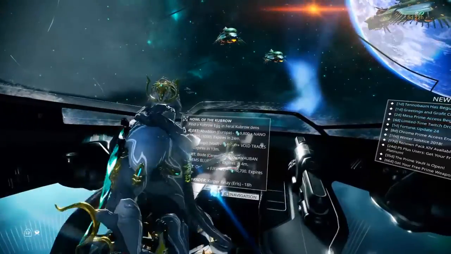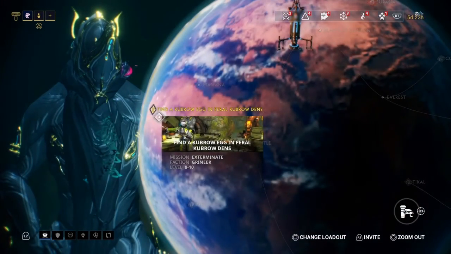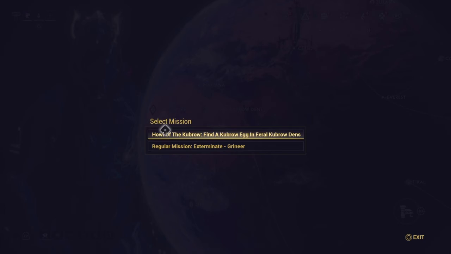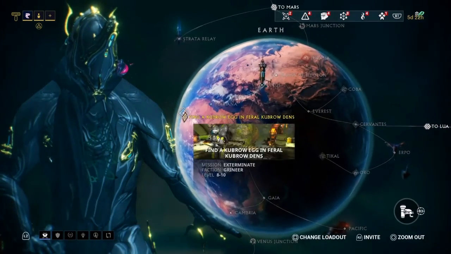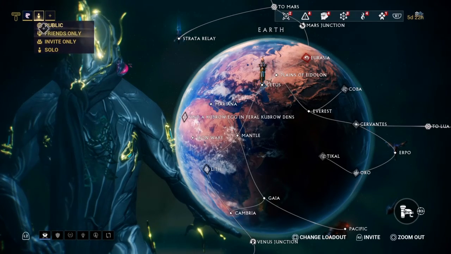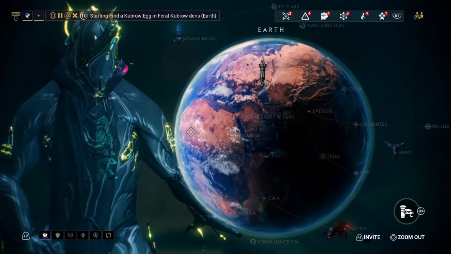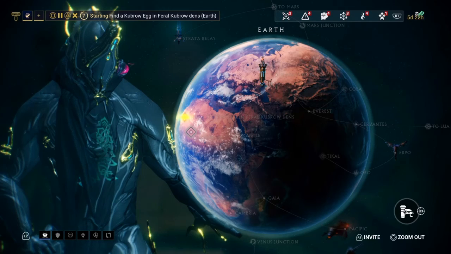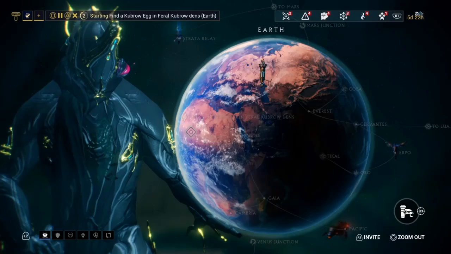So guys, I still haven't got a kubrow egg. I don't know how to just get a normal kubrow egg. It's hard. How about I'm just gonna help some people, and probably they will help me get an egg, as you can see. So yeah, meet you guys. I'm gonna fast forward this again, and the grinding begins.